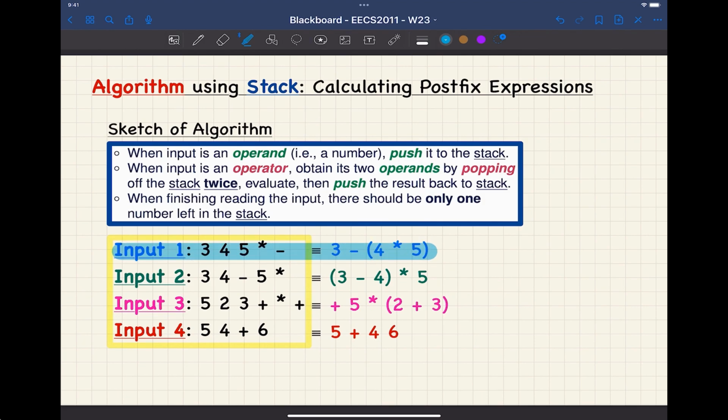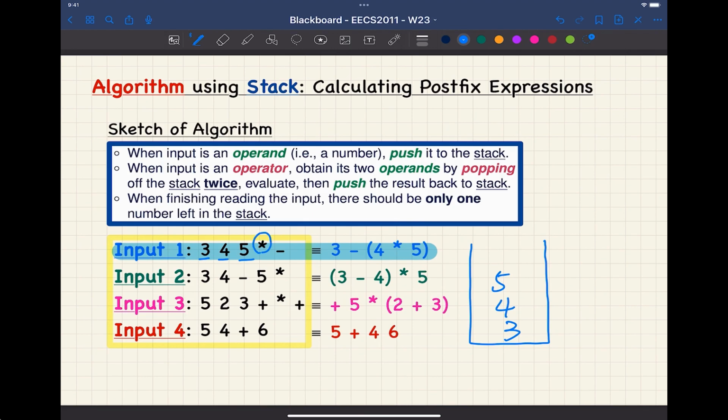How do we do that? So basically, what we have is like this. Initially the stack is empty. So 3, 4, and 5. And then we see an operator over here.